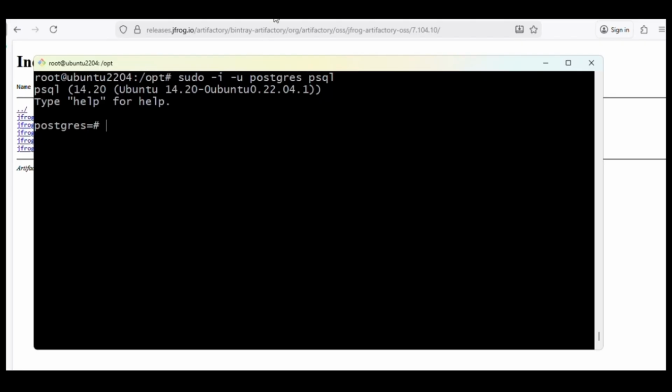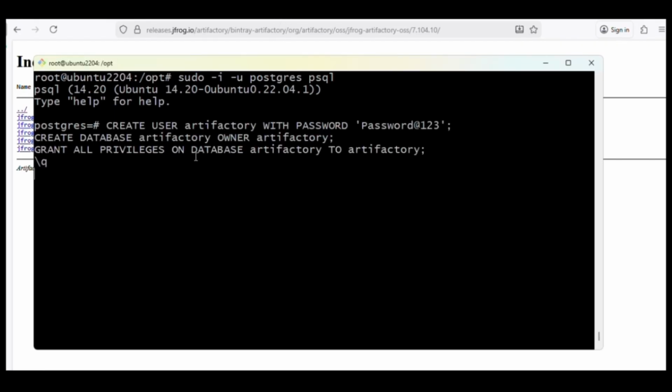Now we have to create the user and database, and also provide security like a password. You can run this command: sudo -i -u postgres psql. Now you come directly to PostgreSQL and create the user. The username is artifactory with password @123, and create the database.